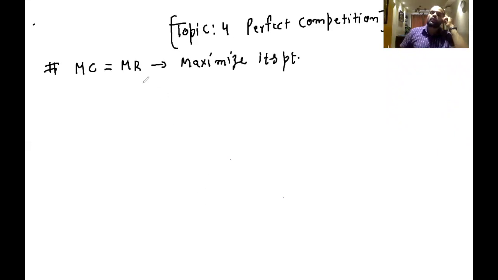Marginal revenue is the revenue that a company generates by selling additional units. And marginal cost is the cost that a company incurs by producing an additional unit. That's called the marginal cost. But sometimes in accounting, we do not call it marginal cost. We call it variable cost. It's the cost of producing additional units.